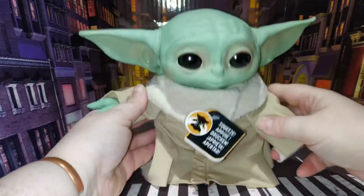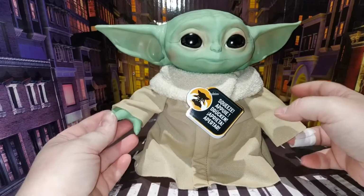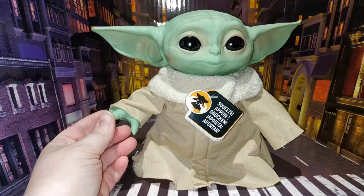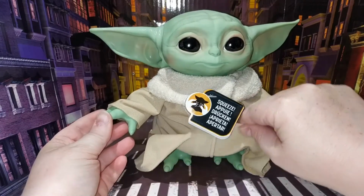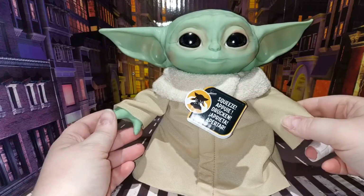Actually, I knew I was getting this. My mum asked me which one I wanted, and after a little look, I decided I liked this one better. It's smaller than the Mattel one, but I liked the way it looked better, and he's got feet. I didn't really care for the Mattel one not having feet.